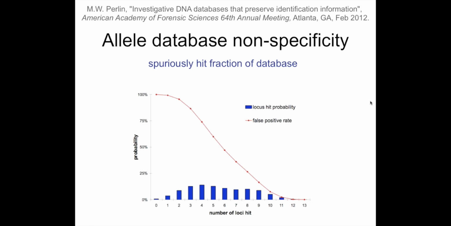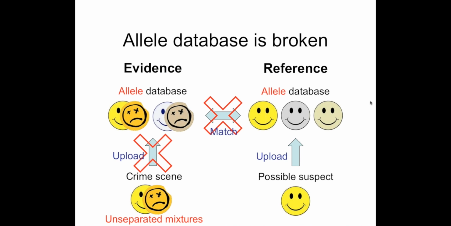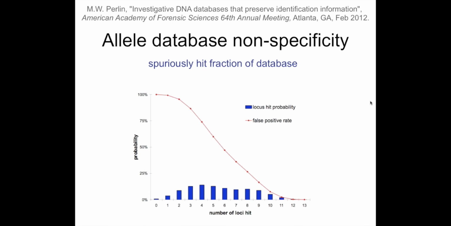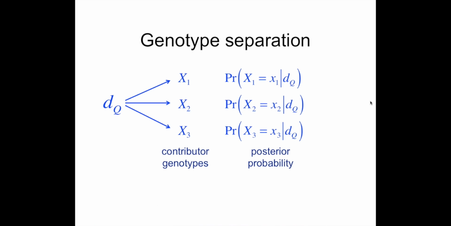So that's why rules are put in place, as shown on the left side of this picture, to control the upload and make sure that in an allele comparison database that most of these mixtures do not get uploaded to cause a high rate of spuriously hit reference samples. Fortunately, there are ways to approach this that overcome the problem that are based on not generalizing the database by use of having lists of alleles, but instead of having separated genotypes.